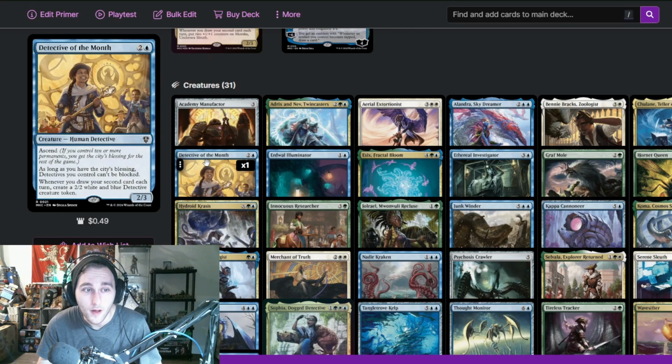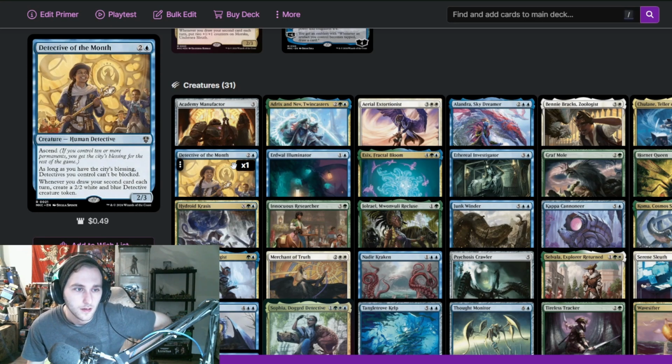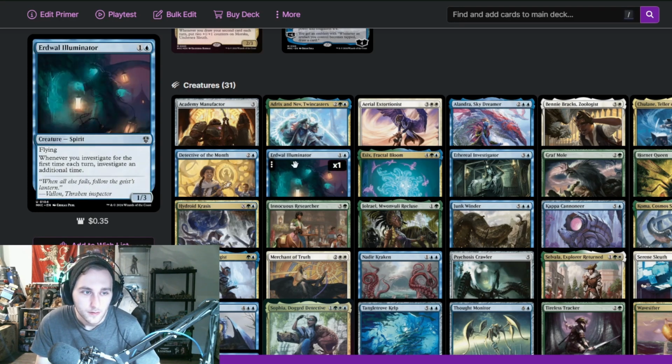Detective of the Month. I also got her down in a game, and she didn't really get me a ton of value because it was near the end of the game, but I can definitely see it being possible for that to be pretty good, where you're just shitting out more tokens. So that's not bad, especially for 3 mana.